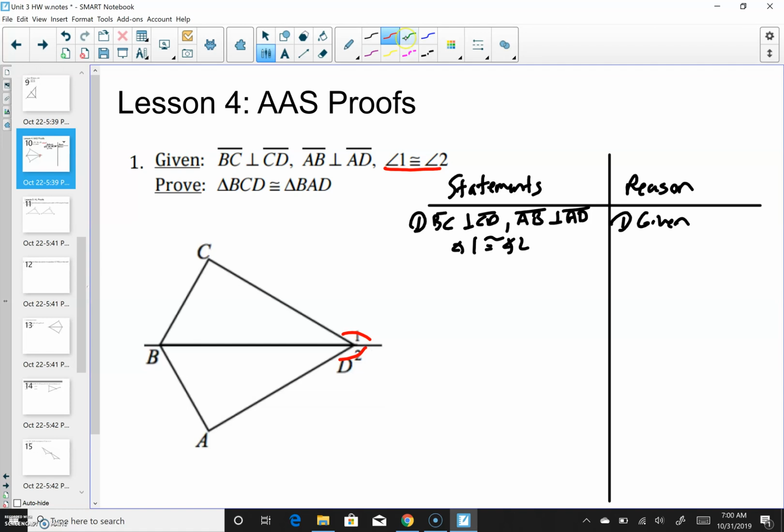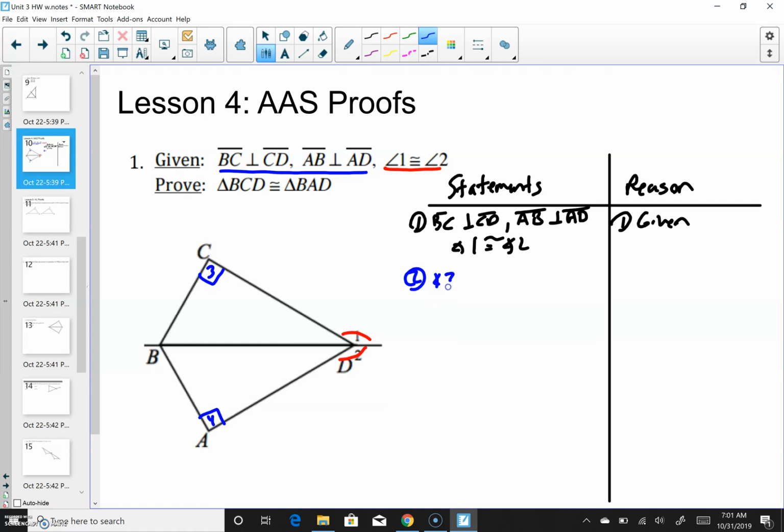Now we can see those are outside of the triangle. So I'm just going to hold off on those for a second. And I'm going to first deal with my perpendicular pieces. So if BC is perpendicular to CD, that means we're going to have a right angle at C. And they already used 1 and 2, so we are going to call this angle 3. And then usually we talk about our perpendiculars together. So AB is perpendicular to AD. That's going to put us down here at angle A, and that's 4.